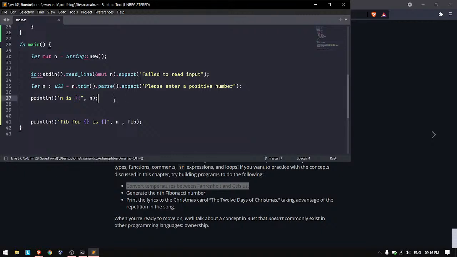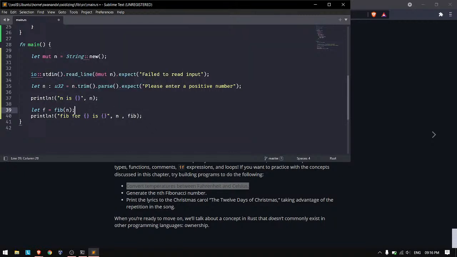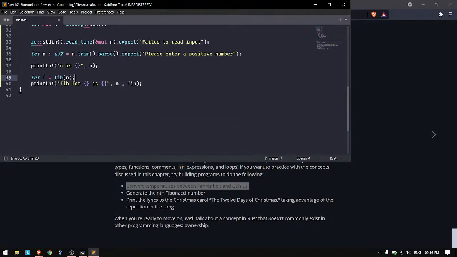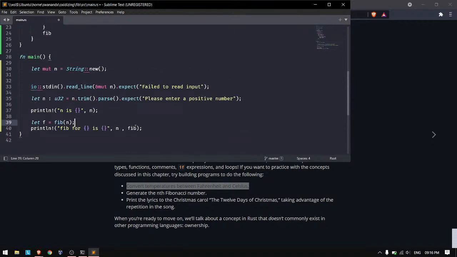And now, let it be like this only, and let f equal to our Fibonacci of n. I think there will be some borrow checker issues. But yeah, let's try it out. We want to print f.